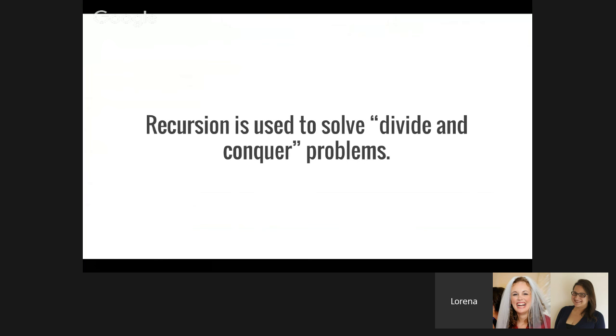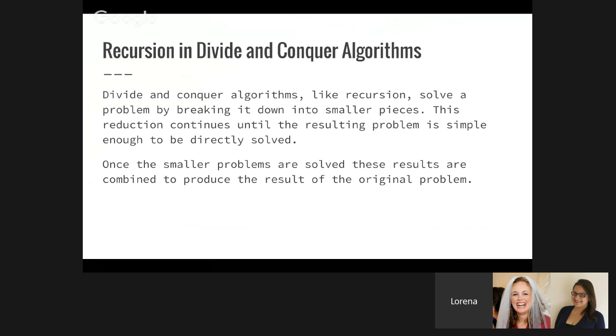Okay, so that's great. What does that actually mean? Well, one way we see recursion used very often in programming is in divide and conquer problems. Divide and conquer algorithms solve a problem by breaking it down into smaller pieces.